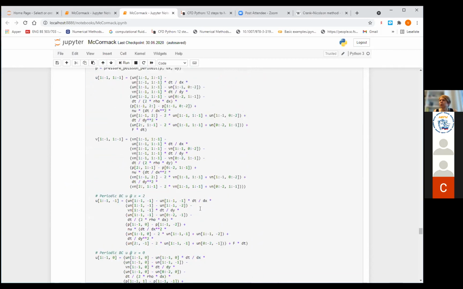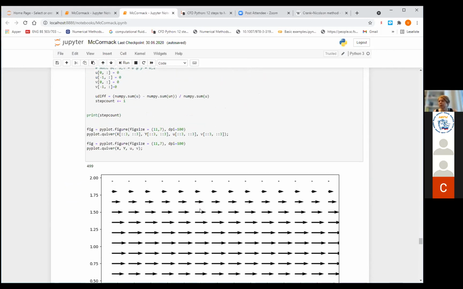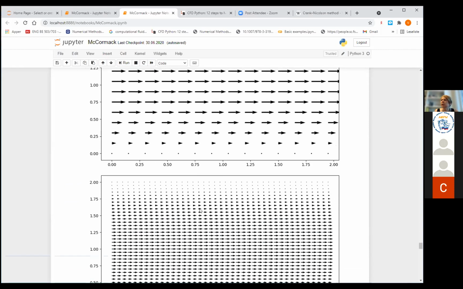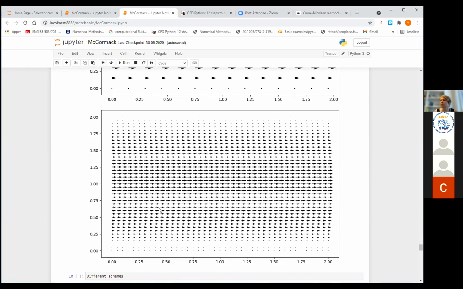I will not go through this step by step because it will take very much time, but I would like to encourage you to look at them and download them and have them for your future use. Maybe one day you will learn Python if you haven't learned it before, or maybe you want to refresh your fluid dynamics course when you want to incorporate some modeling.